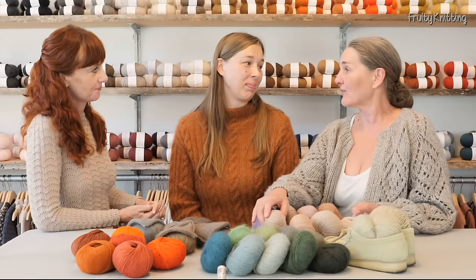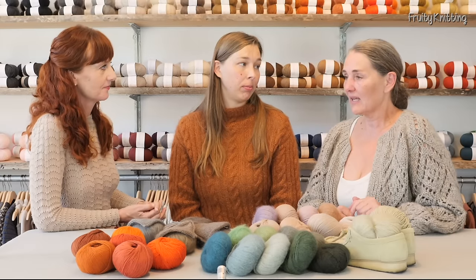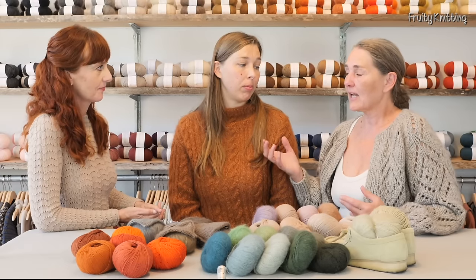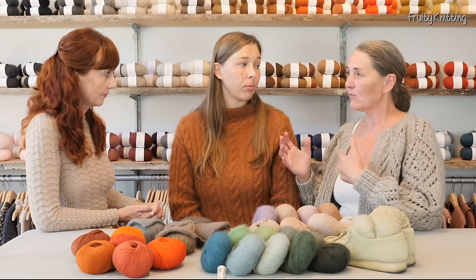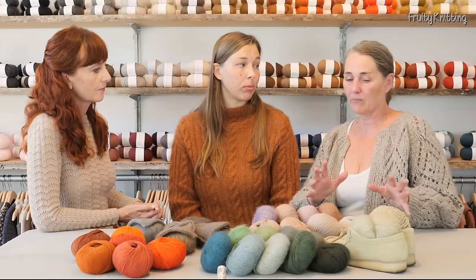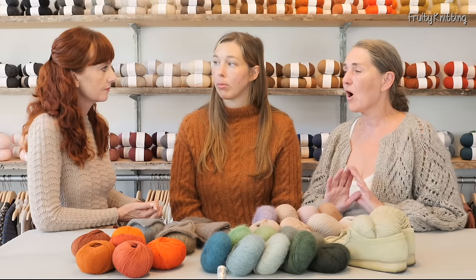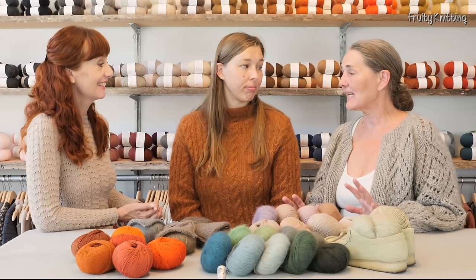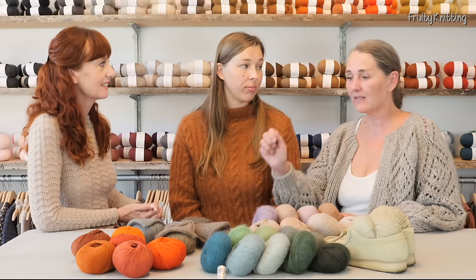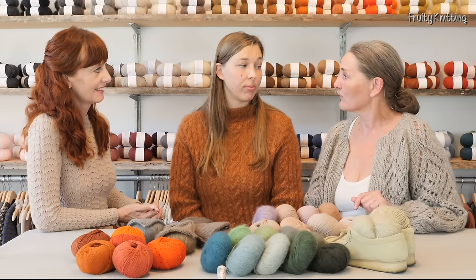It's pointing out the same color when you look at a range of colors. It's knowing and trusting each other. To me, it has a lot to do with respect going both ways. We take care of different areas of the company. So when Caroline has something that she takes care of, I trust her 100% to do it well, and I never check up. It's easy. I know that if she takes care of that, it's done. So that's really nice.